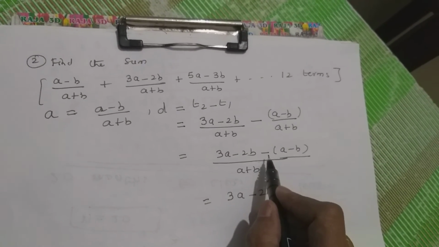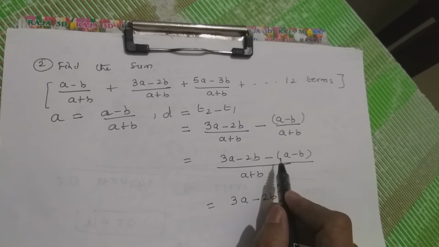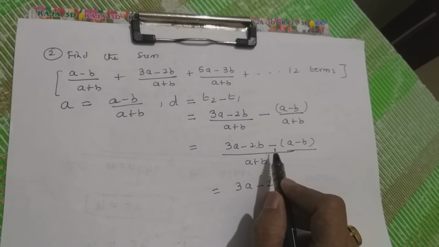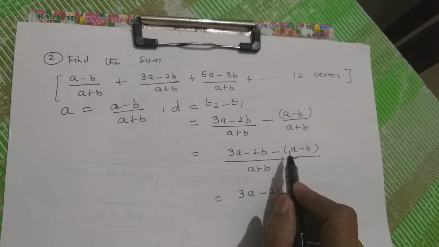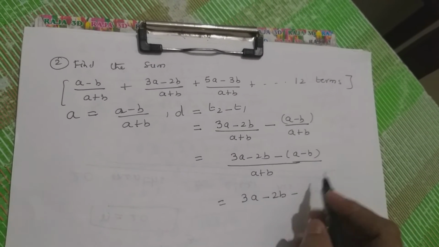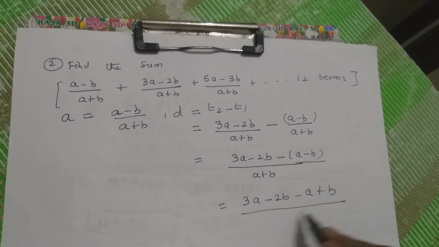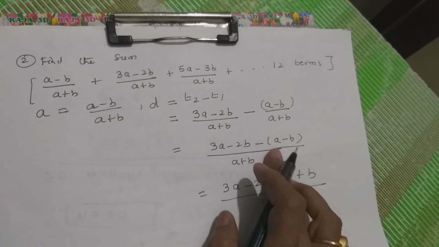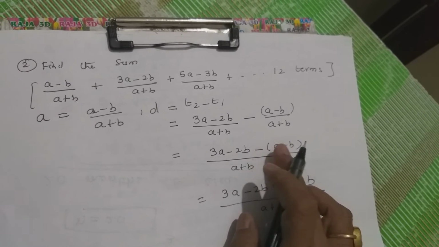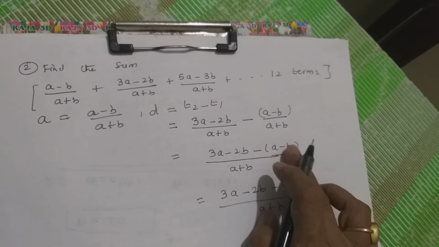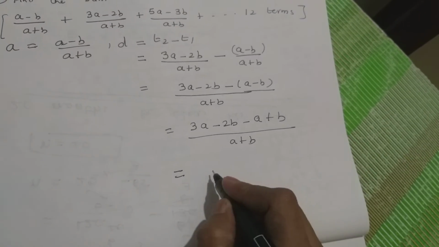Now remove the bracket, multiply the sign with a minus b. Always remember, when you remove a bracket in mathematics or insert a bracket with a plus sign, there is no change. You can just remove the bracket and write whatever is inside. But when there is a minus sign before the bracket, you have to change the sign of whatever is inside. Plus into minus, minus. You are getting minus a. Minus into minus, plus. Plus b by a plus b. So remember these two rules when you are removing or inserting a bracket.